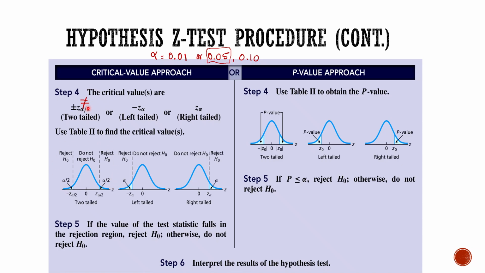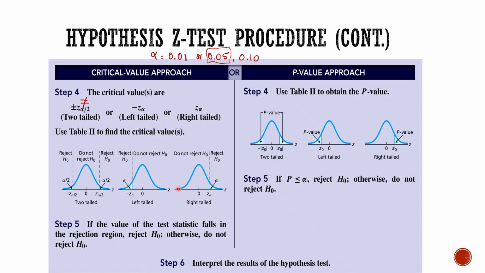So we start with the significance level alpha value. First, we use it to find the z value, the cutoff points, the critical values, and then we draw our curve and show where the critical values are. If it's a two-tailed test. In the case of a one-tailed test, a left or a right-tailed test, we do not need to split the alpha value. We just find z of alpha. If it is a left-tailed test, the z of alpha is going to be a negative value. If it is a right-tailed test, then it's going to be a positive z value.